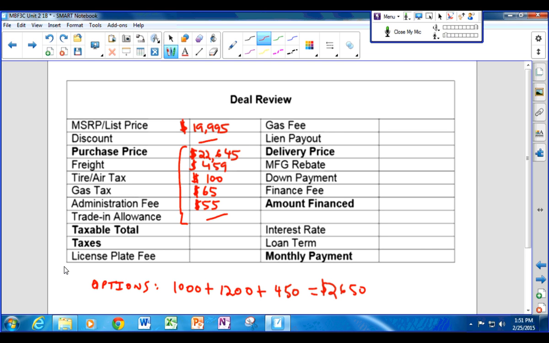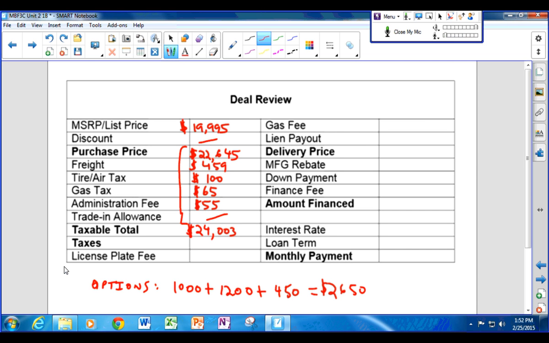Okay. So I still have the 22,645 on my calculator, so I'm going to add plus 459 plus 100 plus 65 plus 55. Okay, so 24,003. Hopefully we got that. Now, taxes. Ooh, it doesn't say how much the taxes are. Well, it doesn't matter. It'll matter only if you're checking the answer in the back. You know what? Maybe that's what I should do. I'll just check in the back here.